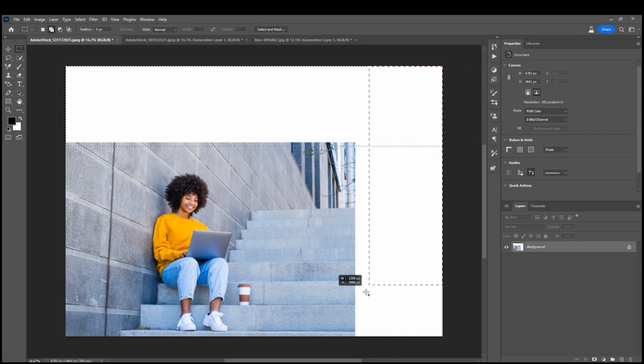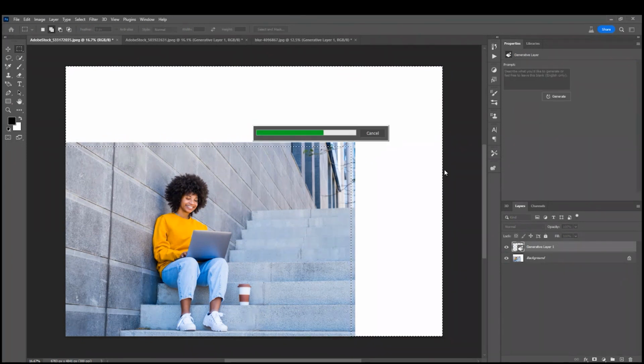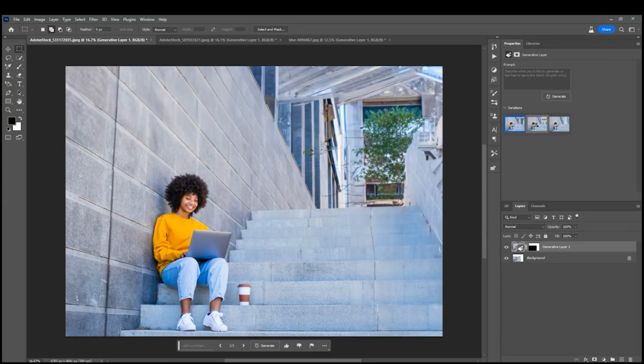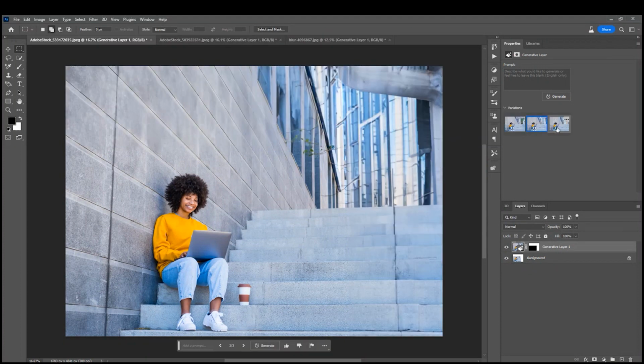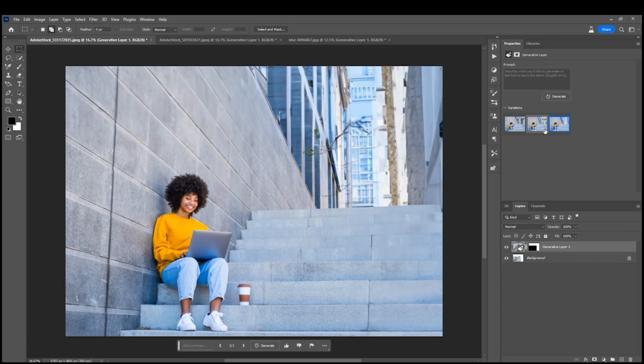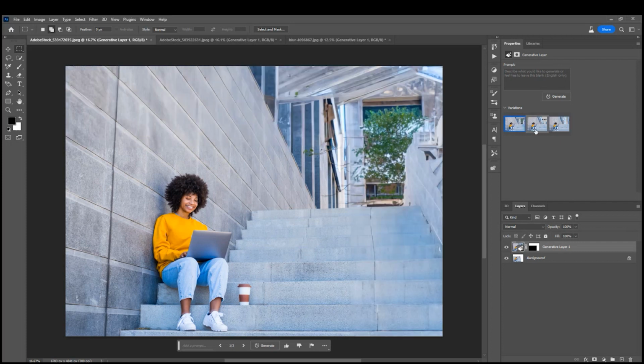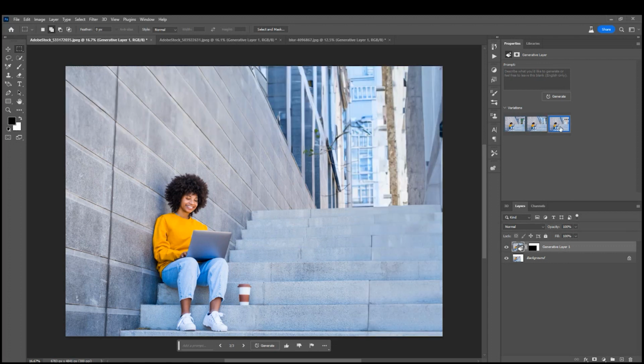So again, I will make a selection like this. And now you can see the selection is in an L shape. Again, I will click generative fill, click generate, and it will generate the background on the basis of my selection. So I can see what output I like. You can see how quickly the AI was able to generate the image.